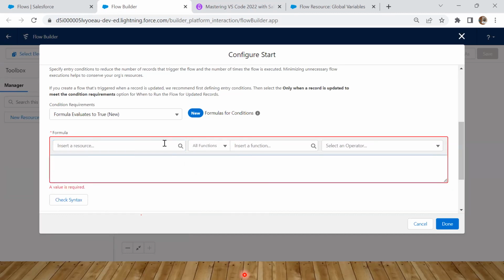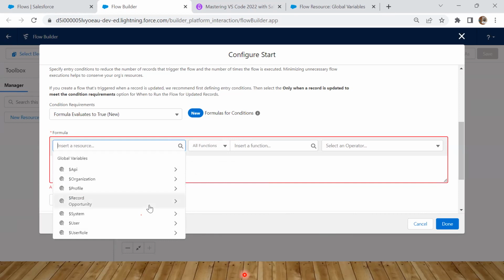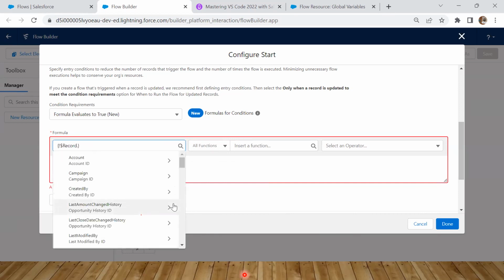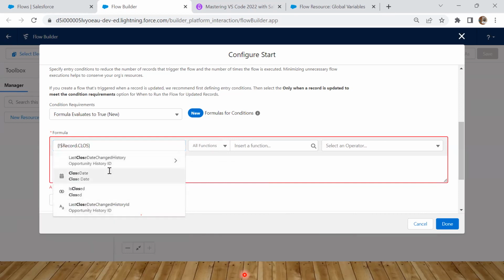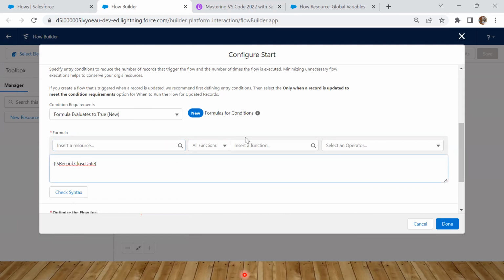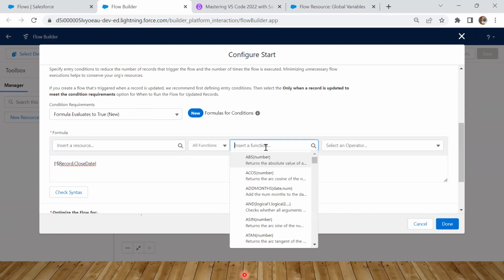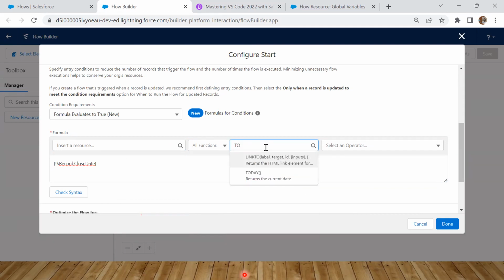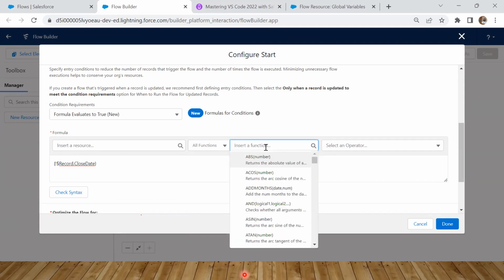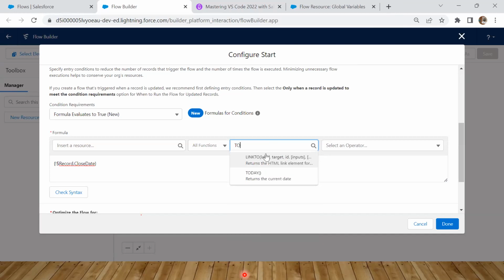Okay. So opportunity close date, and here, or I want to say, I'll take an easy one. I want to say, today also I can use, but I will say record date should be today.